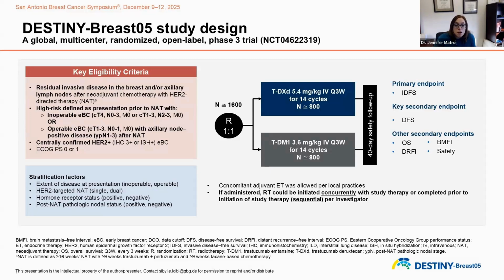relapse of the cancer. And so this study randomized patients to either the Kadcyla, which was the standard of care, or Enhertu. And then they followed them to see how many patients had their cancer return. This was patients who had very high risk disease. So it wasn't just small tumors, negative lymph nodes. They had to have basically inoperable breast cancer diagnosis. So like inflammatory breast cancer or multiple positive lymph nodes. Or if they had operable breast cancer at the time of diagnosis, they had to have positive axillary lymph nodes after neoadjuvant chemotherapy. So this was really selecting for patients with resistant cancer.